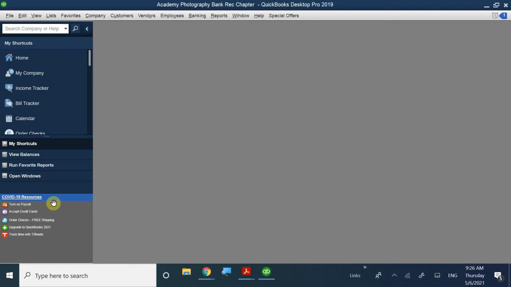Okay. You can enter bank service charges using the write checks window before you start your reconciliation. That is actually true. I believe it's on the page where it says before you begin your reconciliation, that yes, you can enter in your bank service charges prior to completing your reconciliation.